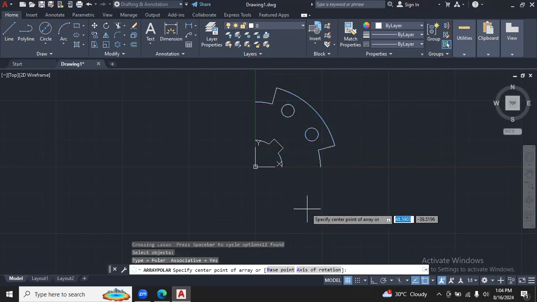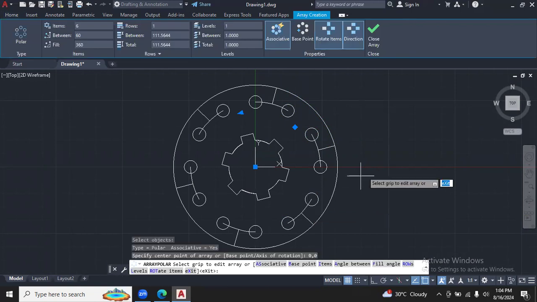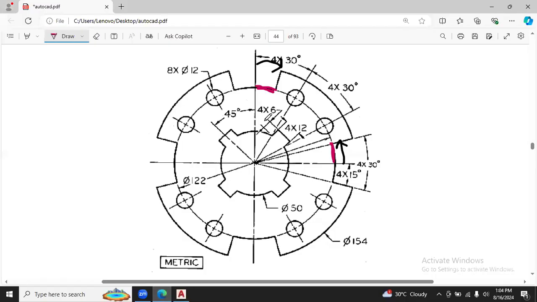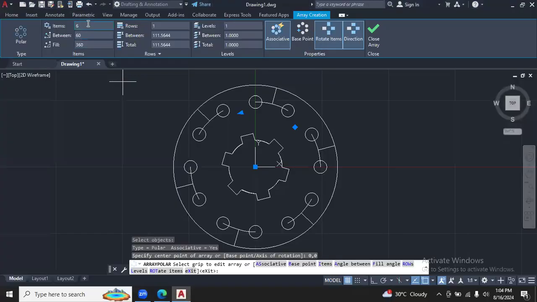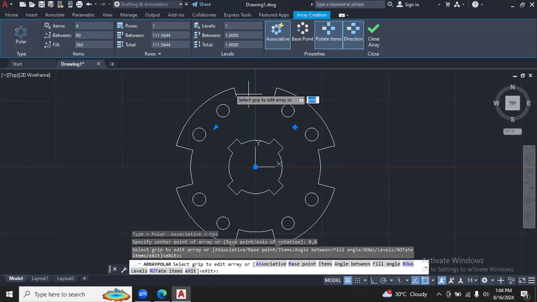Now specify the center point of the array, which is obviously 0 tab 0, and it's here. But you can see by default it is giving you 6 items, although you need only 4 of them. So just type in here 4 and enter, and you're done.